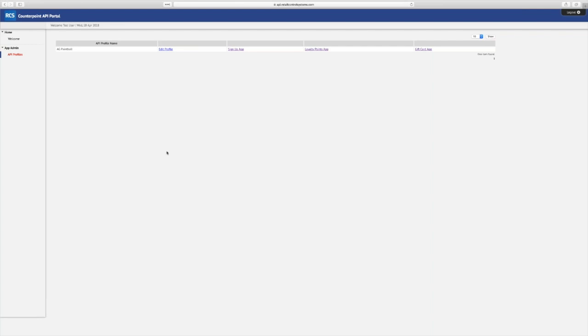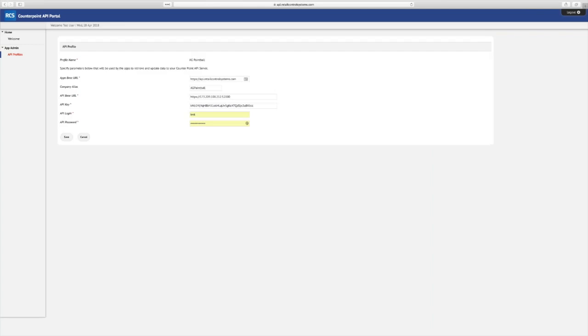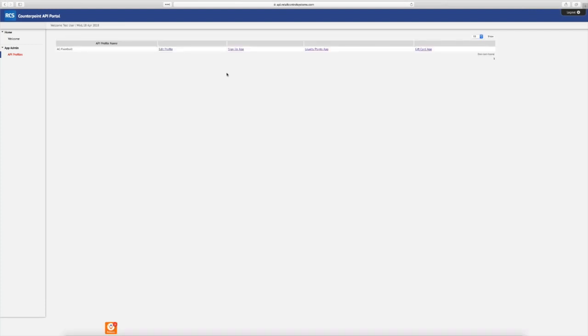So right on this main screen here, what we've done is we've made this portal. Now this is a website, and what we've done is basically allowed you to, if we turn this on for you, come in here and put in where your server is located and your API key and login and password. And once you input all that information, we've opened up a couple of apps.